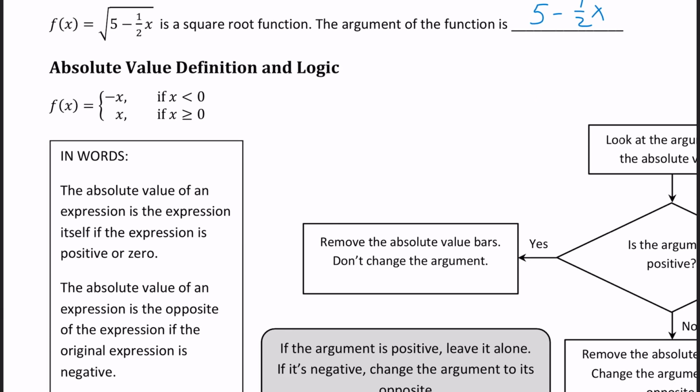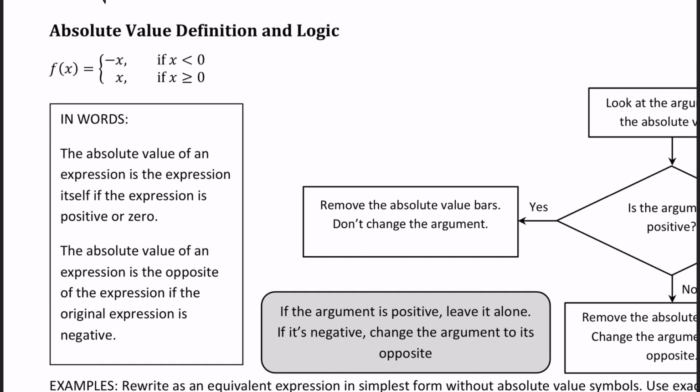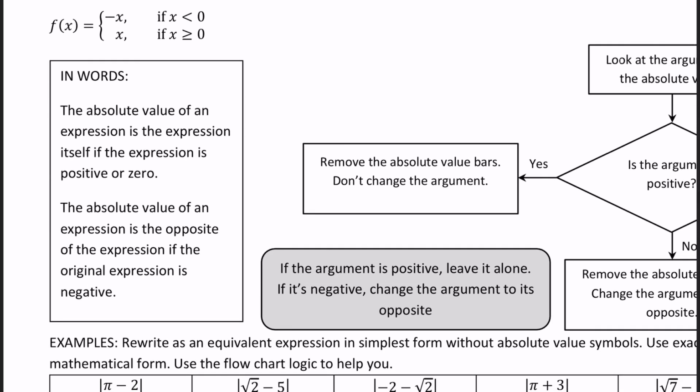Now, the absolute value definition is always stated formally this way. If you go to the internet and search absolute value definition, this is what you see. And how do you make any sense out of it? So here's the way that you read this in words. In words, you'd say the absolute value of an expression. And I didn't say x and I didn't say a number.